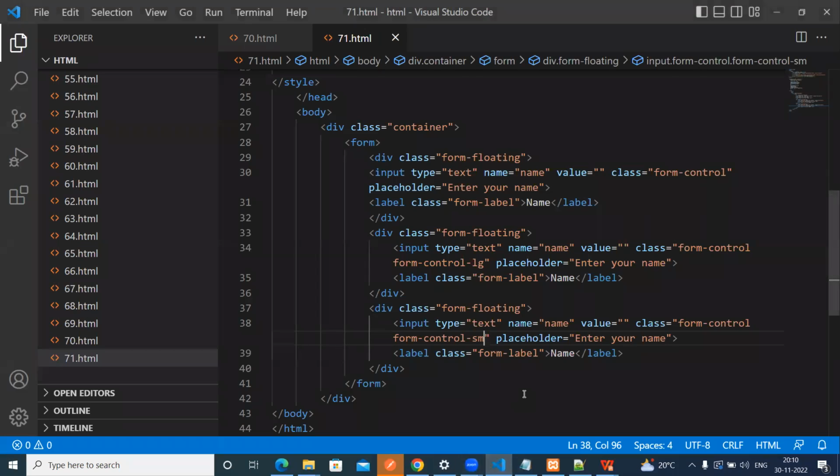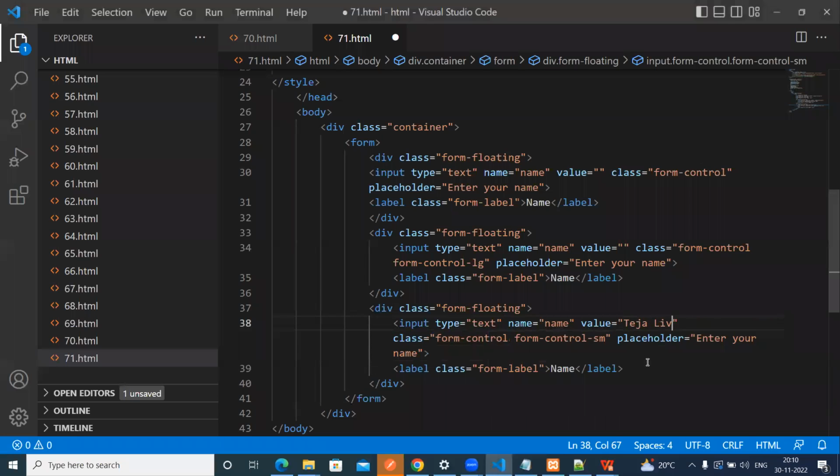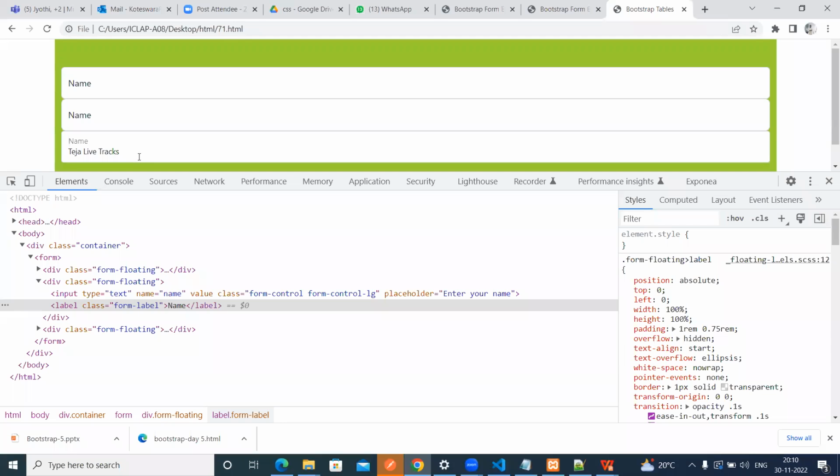Suppose someone already has a value. For this one, it's a live track, so this way it will appear.